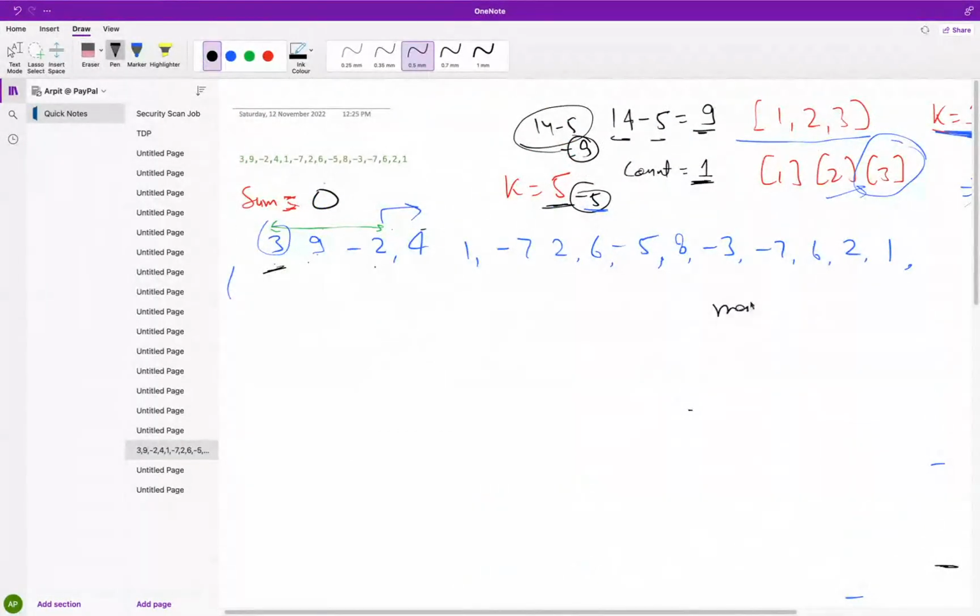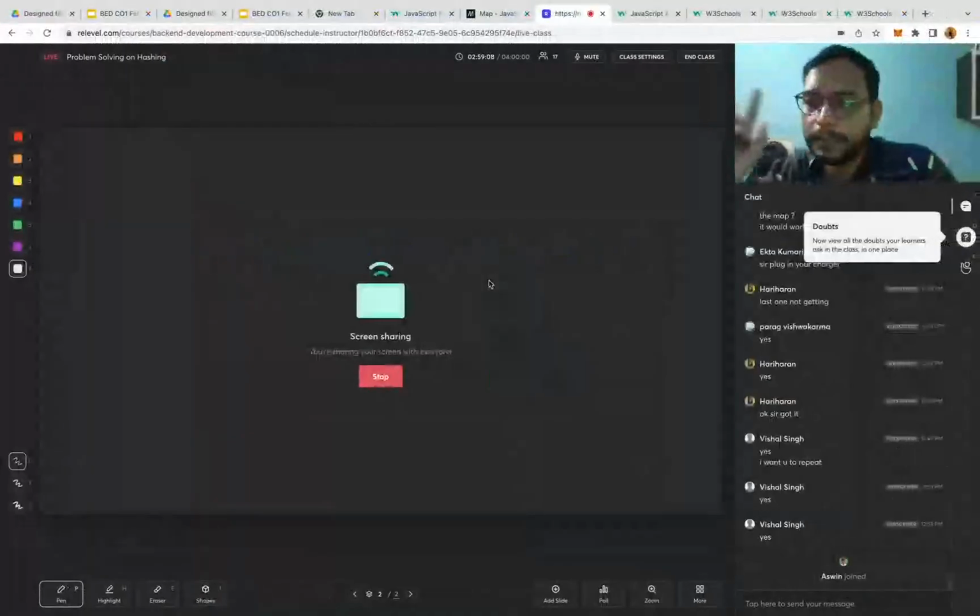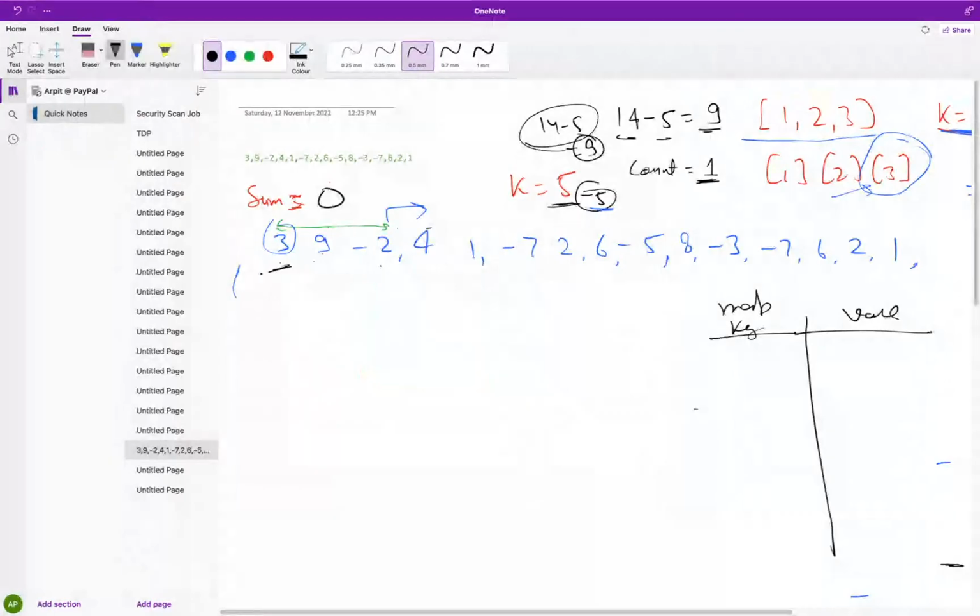Here will be our map, here will be our table, we can say. Here will be the key, here will be the value. Correct? And wherever we are traversing, we are going to keep the sum. So let's start from 3, and every time we are going to see sum minus k.